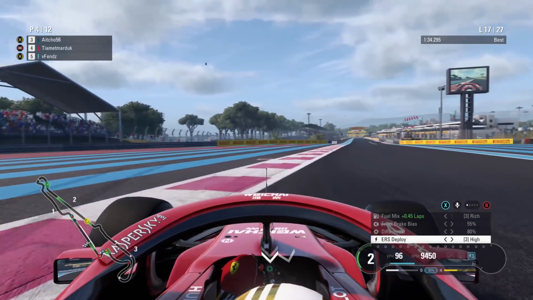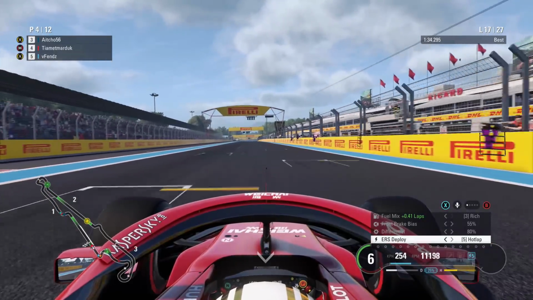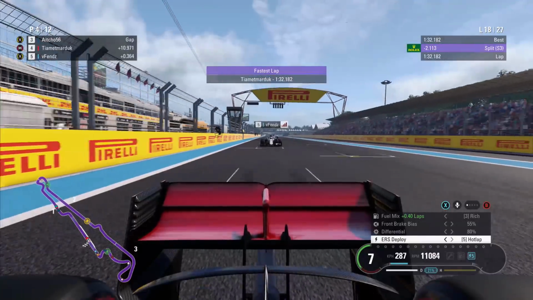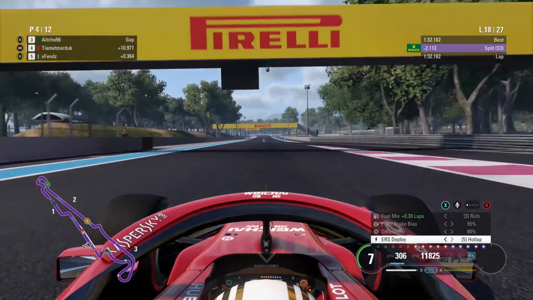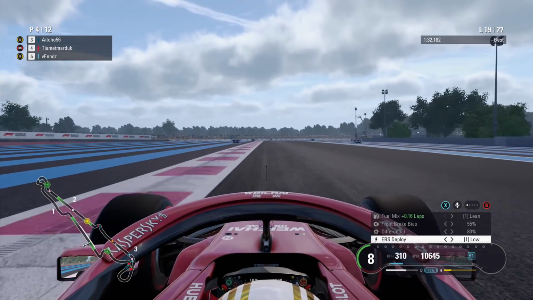So all the guys who started on the super soft tyres are now about 7-8 seconds up the road. Let's see the gap now. It is 10.9 seconds, so a much larger margin than I anticipated. That's the fastest lap of the Grand Prix for myself there as well.